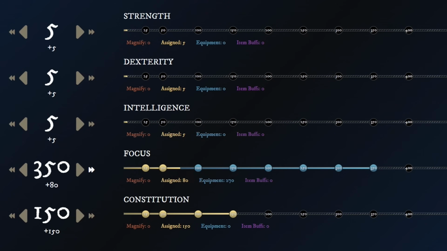Let's take a look at the attributes, and we are running 350 Focus and 150 Constitution. That split gives you maximum healing and empowers scaling, while keeping enough HP to survive boss mechanics. This amount of Focus will give you a bunch of passives and plus 20% healing output, while the Constitution gives us armor for stability. Overall, we can also use Focus and Constitution food to keep the ratio consistent.